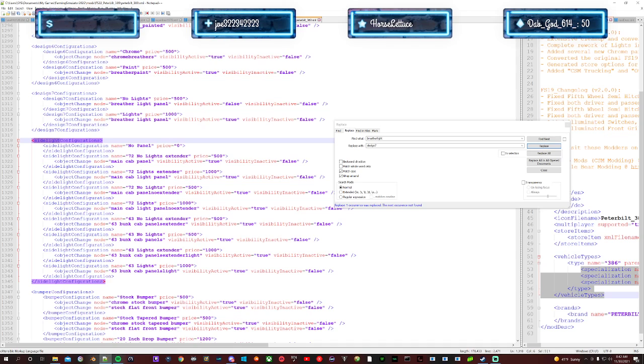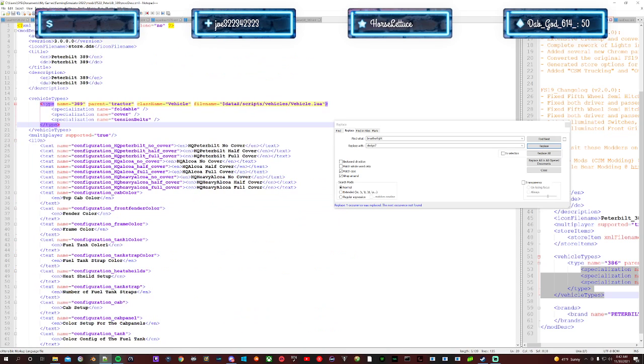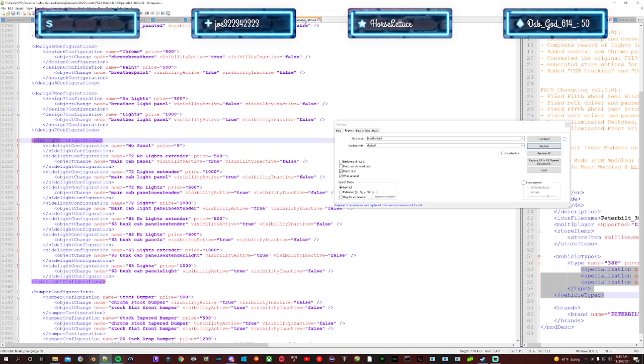Now, if we look back into my desk, they had these specializations, so tension belts. Now we have these added in this vehicle type just so we can have another configuration to use for designs or whatnot. So we're basically gonna put those in now.